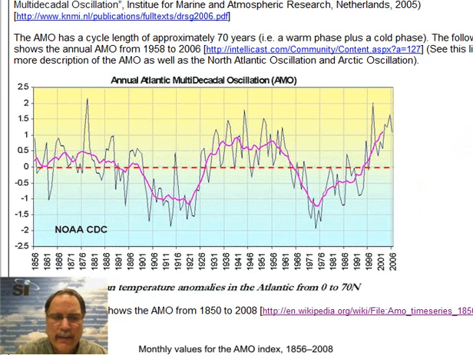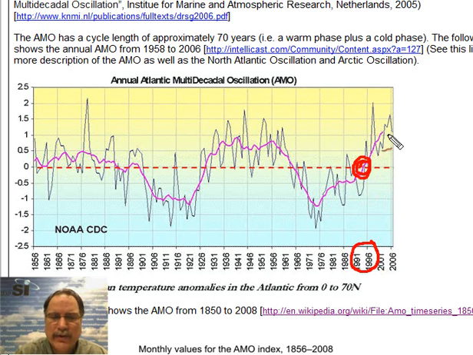Here's a plot of the AMO going back many, many years. Now, I want to point out around 1995 or so, right in this region, was this big flip right here from negative to positive, and it's pretty well correlated with what's going on in the northern hemisphere. That's about the same time that the sea ice in the northern hemisphere began to go below normal on a consistent basis, even though it's not too far from this last several years. It's really not doing too badly for this time of the year. But again, it pretty well correlates with the AMO.